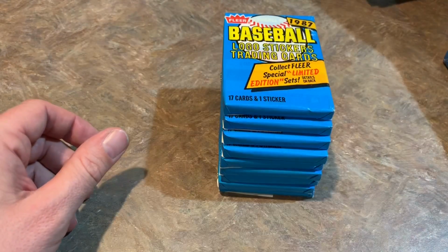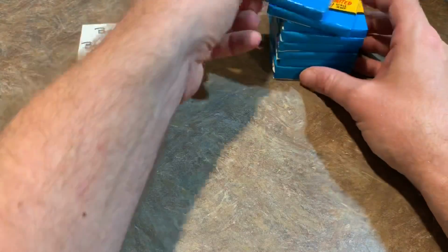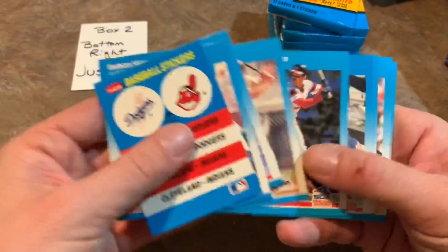I always hate when I buy a box and it smells very mildewy. It makes me kind of mad. If I ever go to a card show and buy junk wax like this, I always give it the sniff test. My wife thinks that's weird, but got to do it. You don't want to buy mildewy cards.